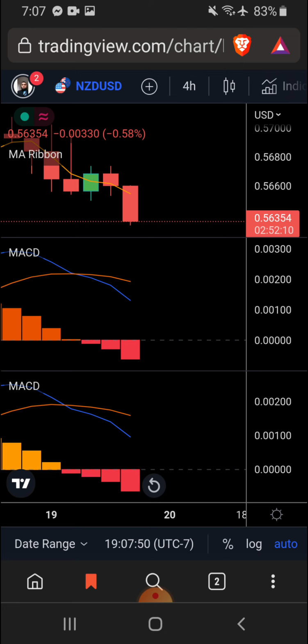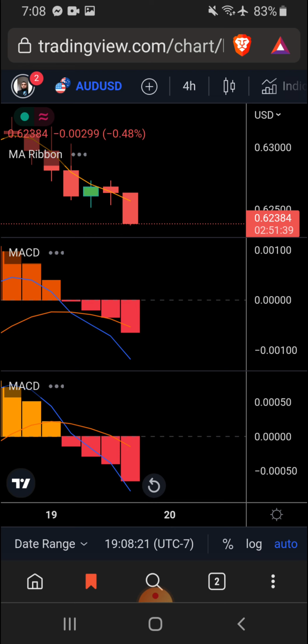Just to point out, the New Zealand dollar versus the US dollar, the Kiwi, is having very high sell volatility, so that could potentially be an opportunity to buy a long position in around 3 hours or sometime in the London session. So check that out if you're watching. Same with the Australian dollar. We'll check the economic events to see what's happening.